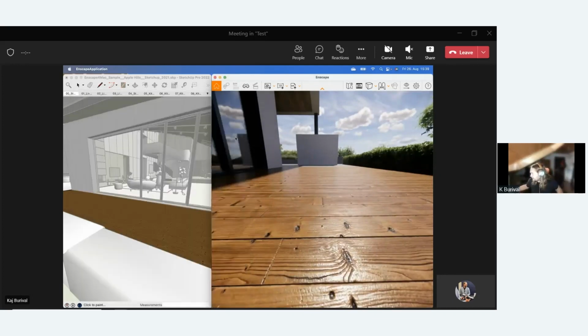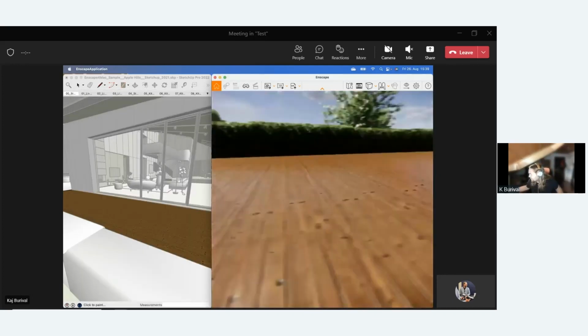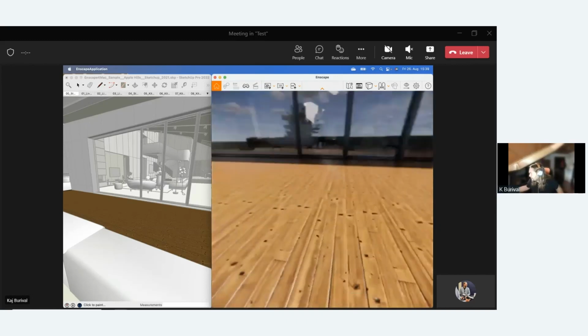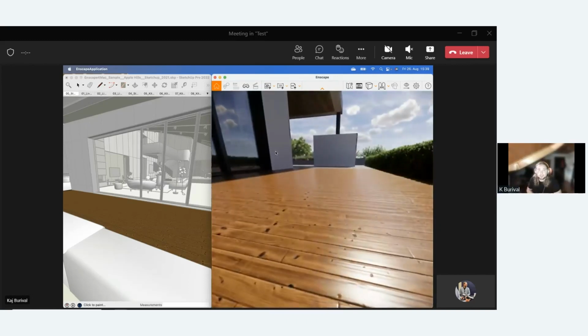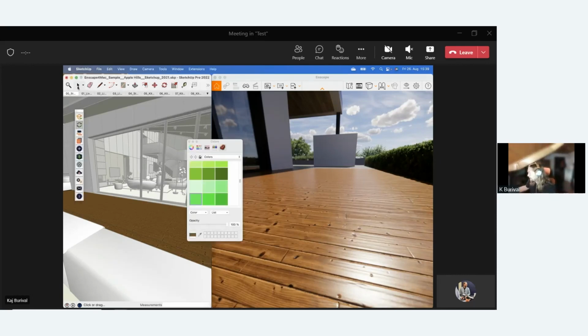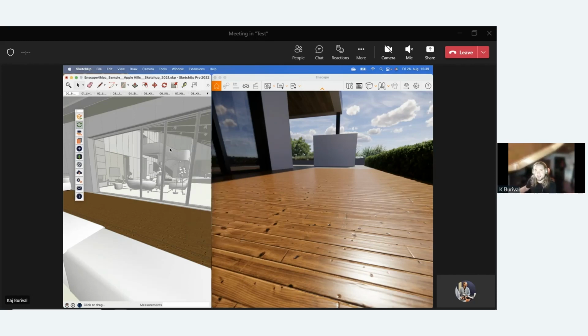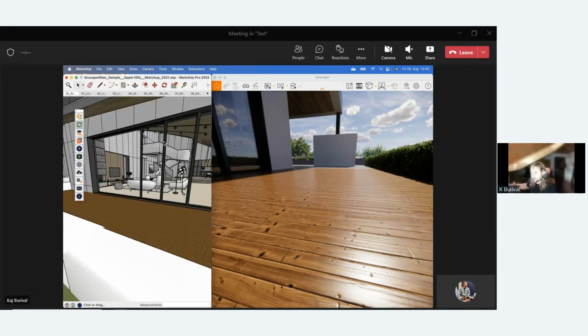So that's just a nice little overview on how you can quickly and easily create your own custom materials using the Enscape material editor. And if that's not clear, there is no save file, no external file for Enscape. If I click save in SketchUp, close SketchUp, and reopen it the next day, this all is saved. This is all a part of your project already. Well, there are save files, so I could export those material files as their own individual file type to share with my partners and all that. But that's a different topic. You don't need to do that. That's what I'm pointing out.